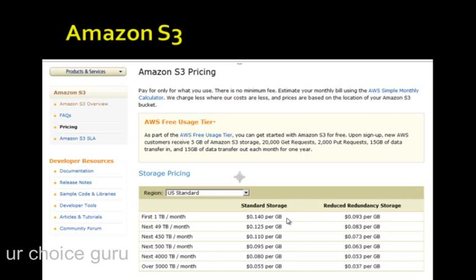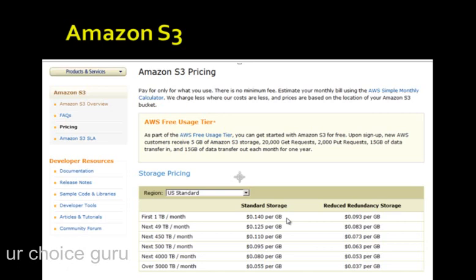But if you're the type of person that uses bandwidth on a big scale, then you want to use Amazon S3 because 1,000 times 0.140 equals $140. So I'm going to show you a site where you can just pay $90 a month and get a lot more bandwidth.